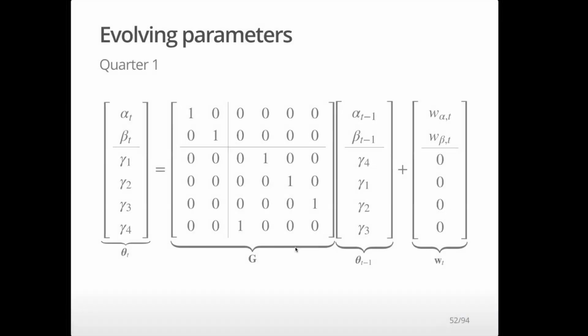And if you use this matrix lined up with something like this, and we wanted quarter 1, so we'd have alpha, beta, gamma 1, gamma 2, gamma 3, gamma 4. We only want gamma 1 here. We don't want these other ones. So if theta at time t minus 1 was the intercept last term, the slope last term, but instead it was quarter 4 last term and then 1, 2, 3, 4. This would say take 0 times that one, that's good. 1 times this one, that's good. 0 times that one, good. 0 times that one. Okay, so that term is right.